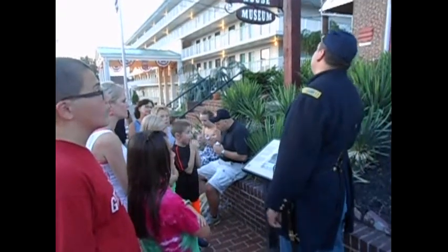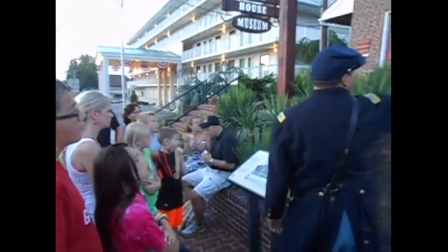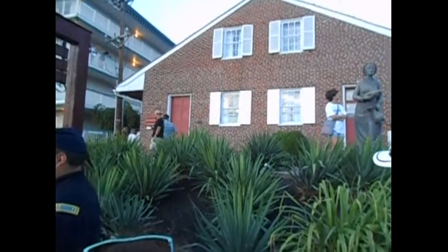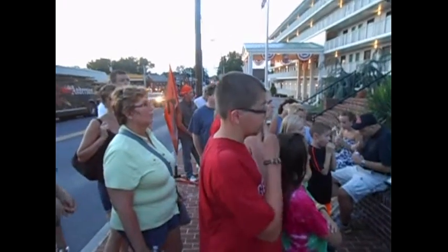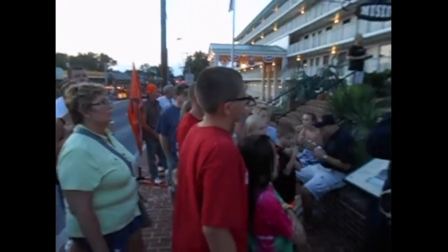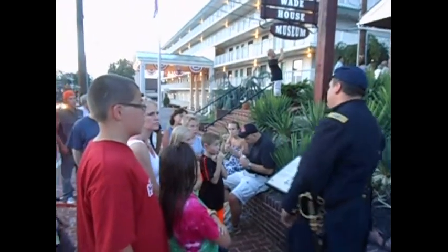George and her husband lived here. They lived in this side of the house. The house then, as now, is divided down the middle by a brick dividing wall. Now in 1863, George's husband is away at war. George is pregnant. She gives birth to a baby shortly before the battle. She invites her sister Jenny and their mother, Mrs. Wade, over to help take care of her and the baby.